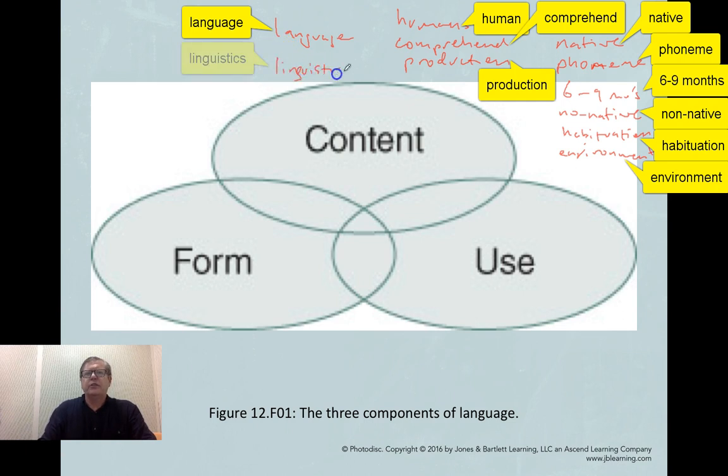Actually, there's a lot of different criteria that one could use, but fundamentally, the types of linguistic constructs that define a human language are whether there are these components. One is the content of the language. So this refers to the conceptual processes. So we can all understand words that are representing a concept that we know.